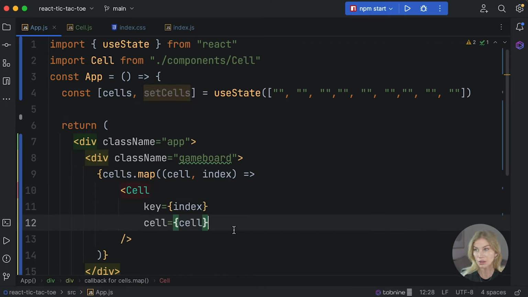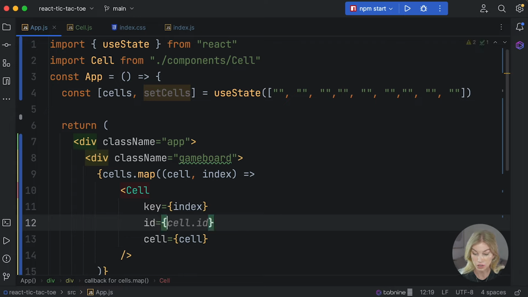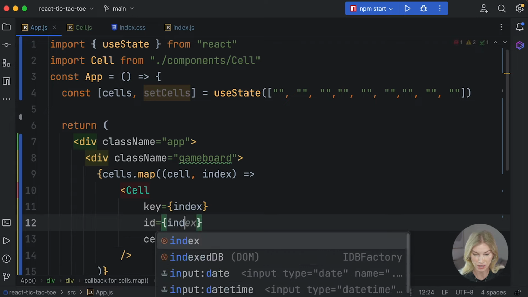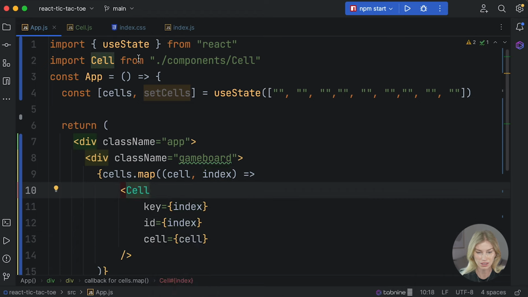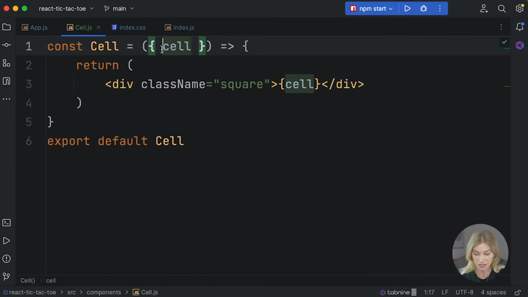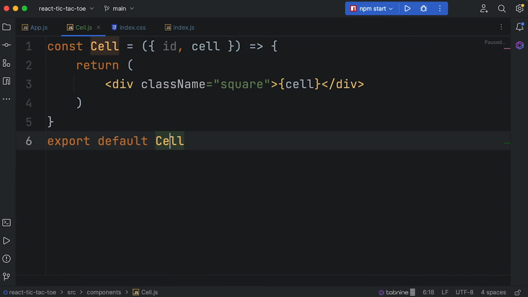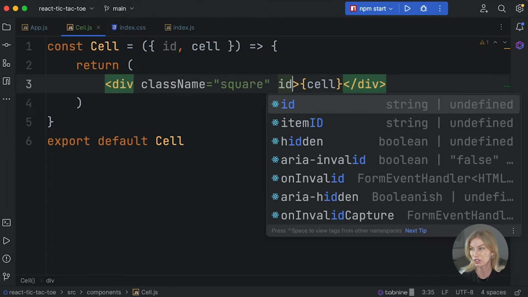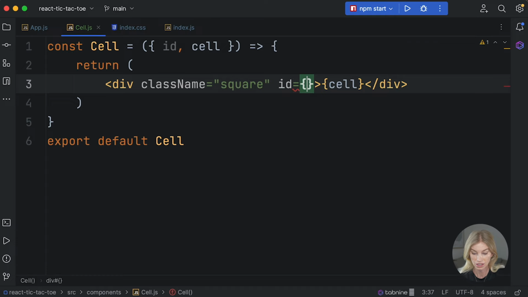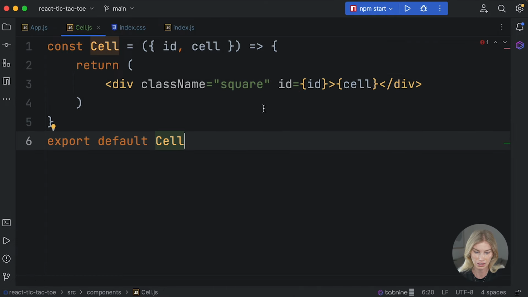Okay, and if I want on the cell, we can also actually pass through an ID, which is going to be the index, so index. But that of course means that we need to pass it through as a prop here, so ID. So, okay, and as we pass it through, I think it would be nice to actually see the ID on the square. So I'm going to pass it through like this.